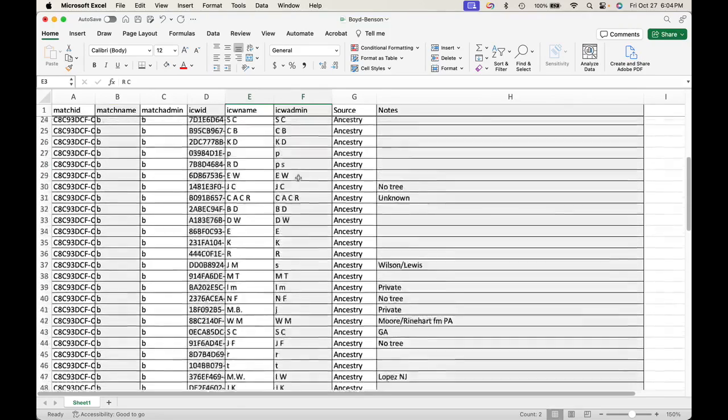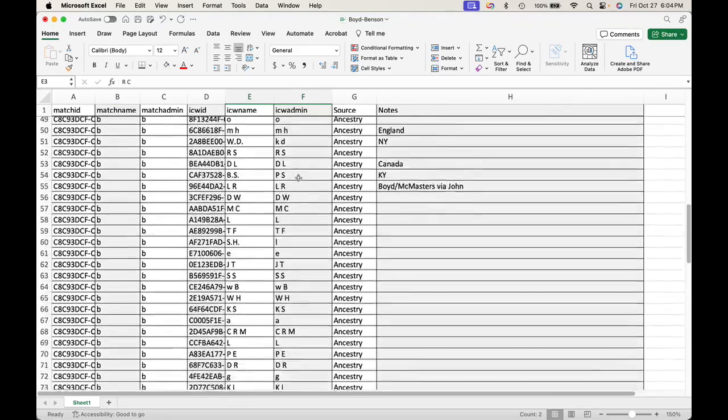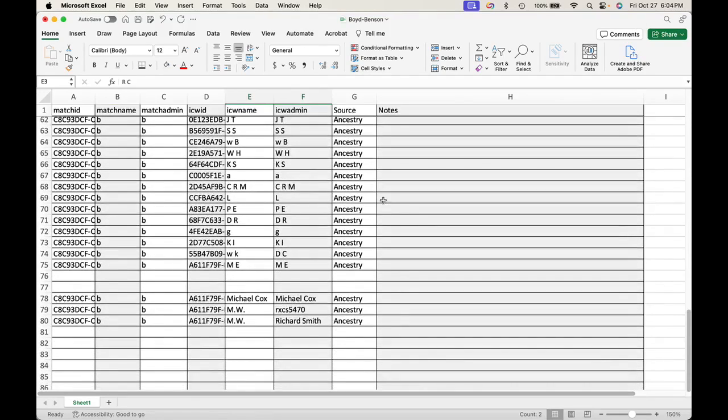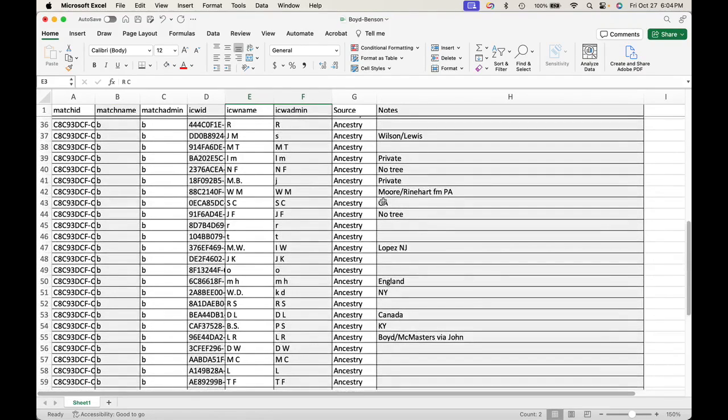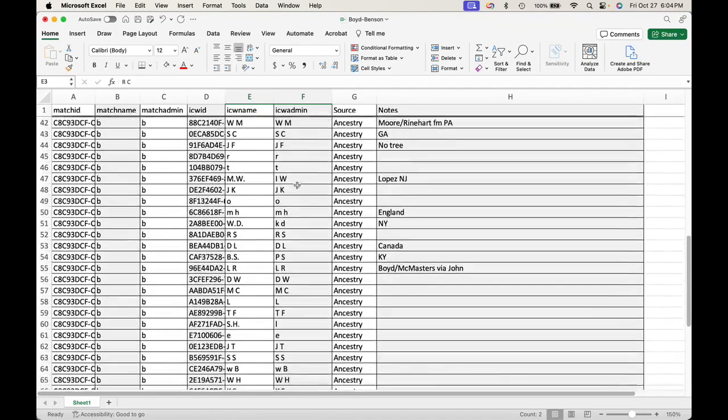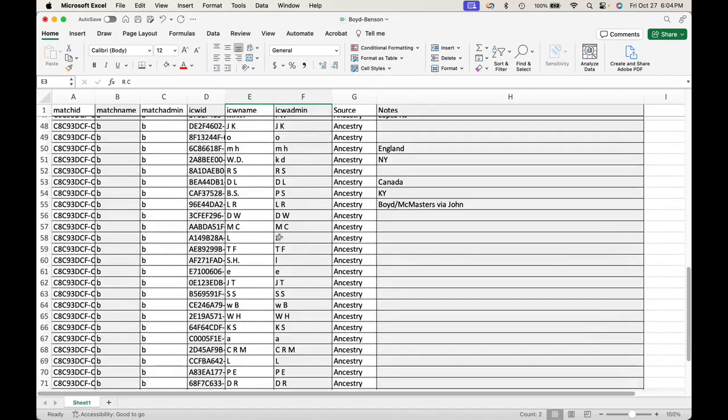Now, I've removed a lot of the file here just to make it more manageable and presentable in a privacy format. Now, what I do with this is I would copy and paste the in common with admin or the in common with name, and I would highlight it, do a Control-C, and I would go into my Ancestry account and copy this in one of the search fields to look and find that match, and then look to see if they have a family tree and if it's public and if I'm able to search it.